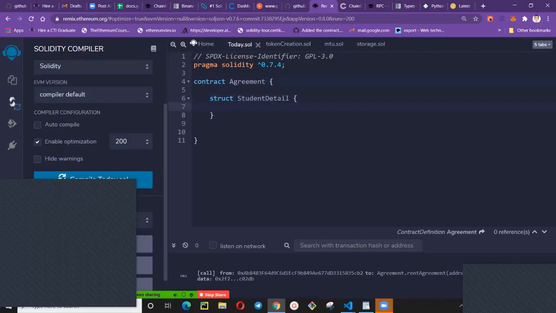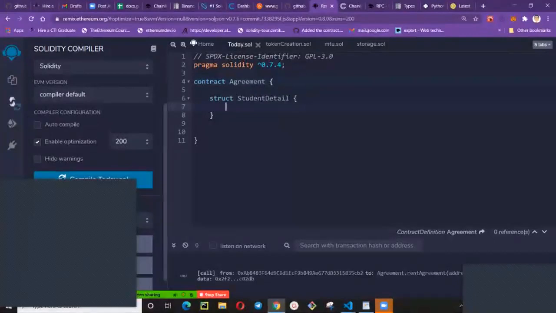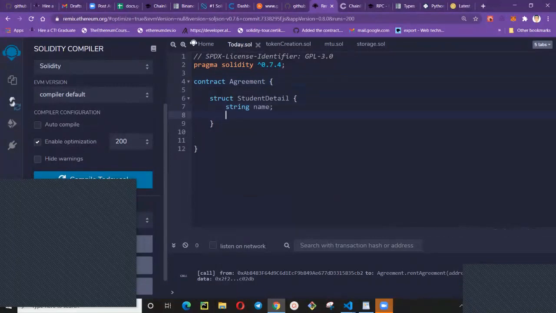And in this struct, you can take in arbitrary values, and you cannot assign a value in a struct. You can only declare them and assign them later. Let's say the name of a student. That name will be a what? String. His name. Okay. Student has an object name and a property name.